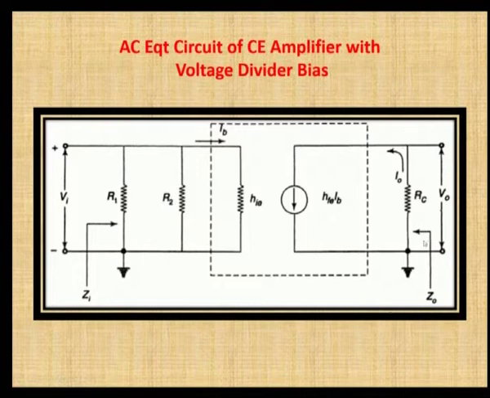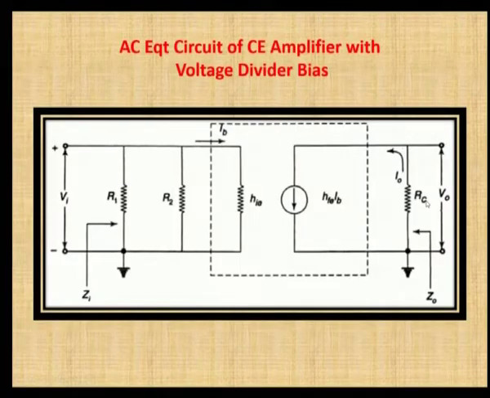So, now for this circuit you have to calculate the parameters, that is the H parameters. You know that IB is the input current and I0 is the output current here. Output impedance is simply RC because HOE is negligible. If it is there, then you can give the parallel combination of RC and HOE, but do not bother about this HOE here. We are replacing the transistor with the approximate model. It is enough for the analysis. So, the Z0 value is purely this resistance RC.